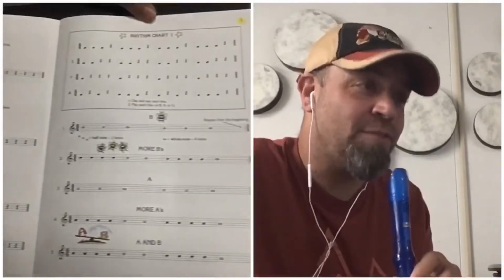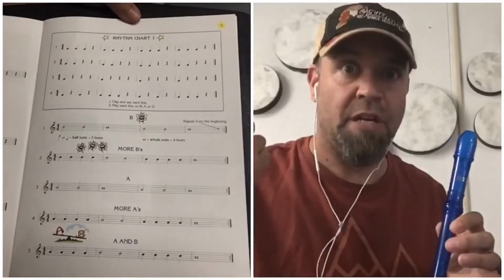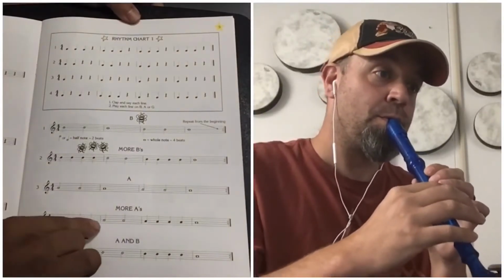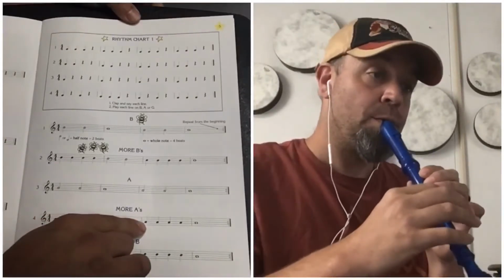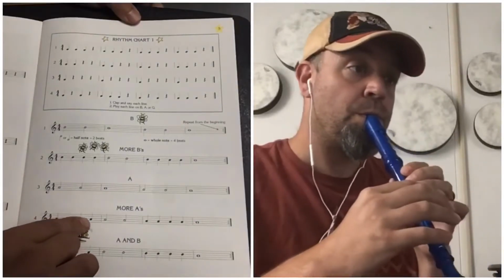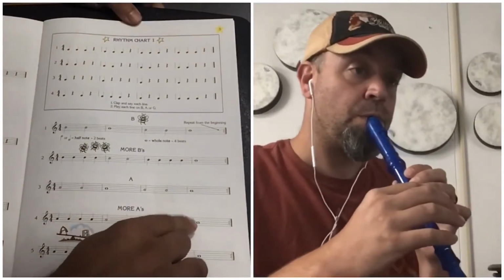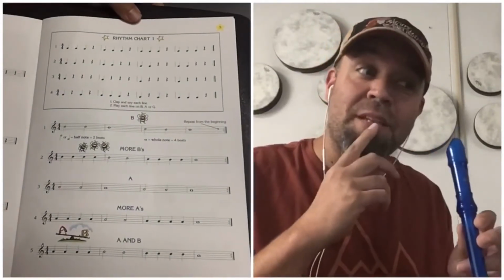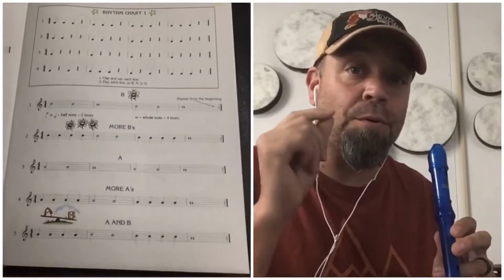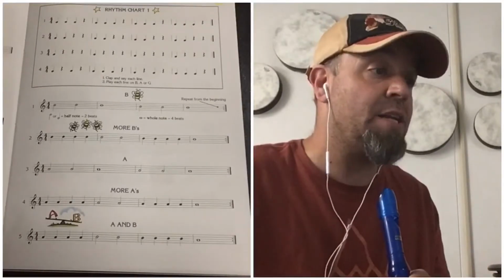Okay, so looking back at page five, number four. Here we go. Thumb, first and second finger. Which hand on top? Left hand on top. Okay, so here we go. One, two, ready, and. And notice I'm using my tongue to tap the top, right above my teeth, almost like a do then a two, to keep it nice and light. And we did the repeat. Okay, let's move on to number five.